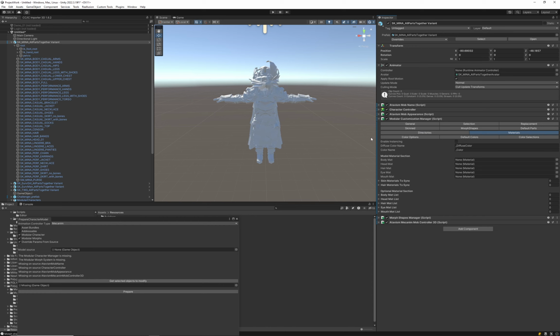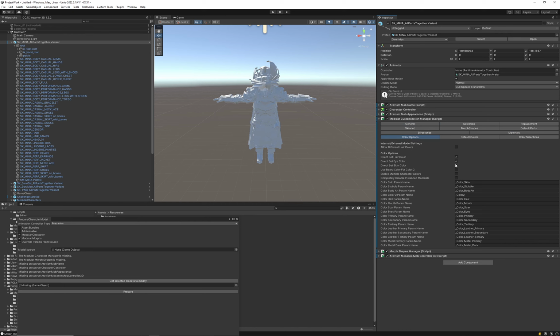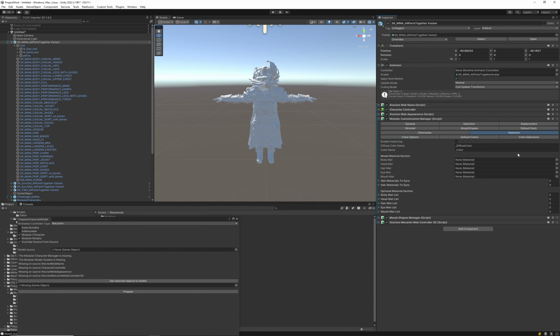So the materials tab, and this is likely to change in the next couple of versions because currently what we're doing with the materials isn't the best approach. In order to enable the color changing, if you come over here to the system and enable the color changing on the color options, you're going to run into a couple of issues. This creates a material for every single player that comes into the scene and every single mesh on the character, because it's not instanced and it is a brand new internal mesh that's associated with the character. This isn't the best for memory usage and can quickly overwhelm your video card and the displays on your mobile devices if you are not careful.